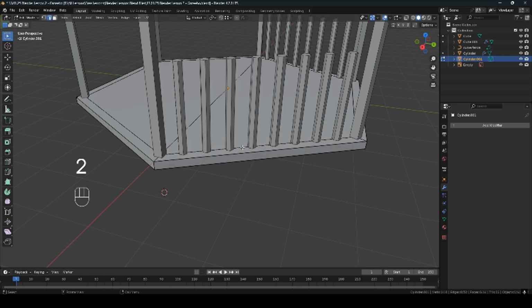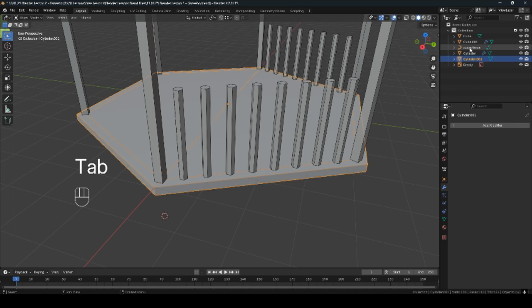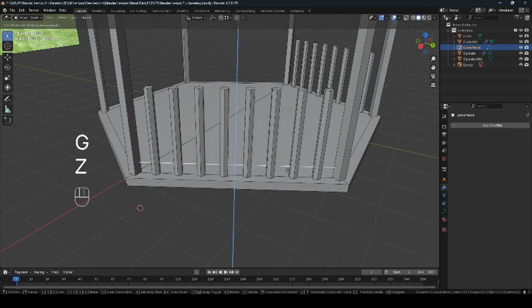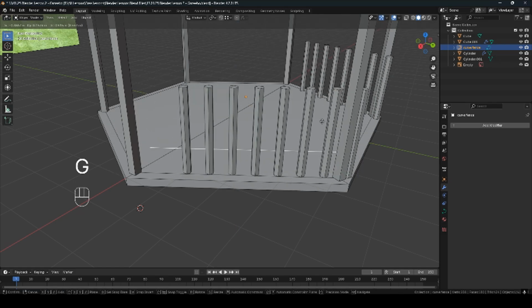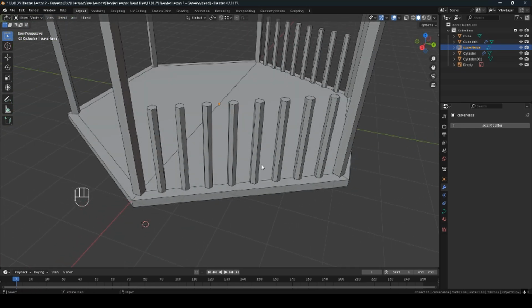press number 2 for edge select, grab the bottom, and instead of duplicating another one, we're going to grab the curve fence. And of course if we start moving this around, you can see because it's attached to the modifier, it is going to change our railings, it's going to change our poles.